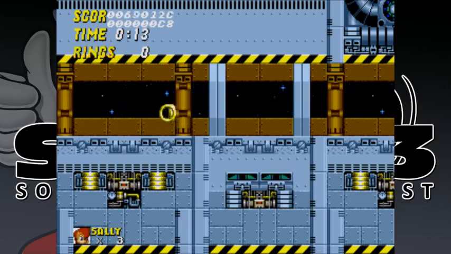Ta-da! So how does debug mode work? Because I never tried it. Do you press a button and turn into rings? Or you press a button to go into debug mode, and then you press another button to shift between the objects that are inside the stage. Okay. It's basically an item placement tool.